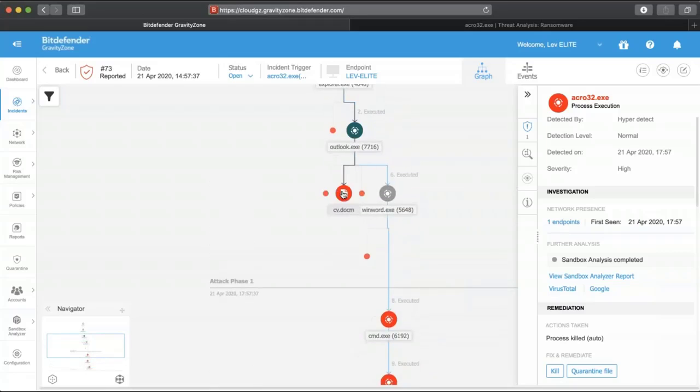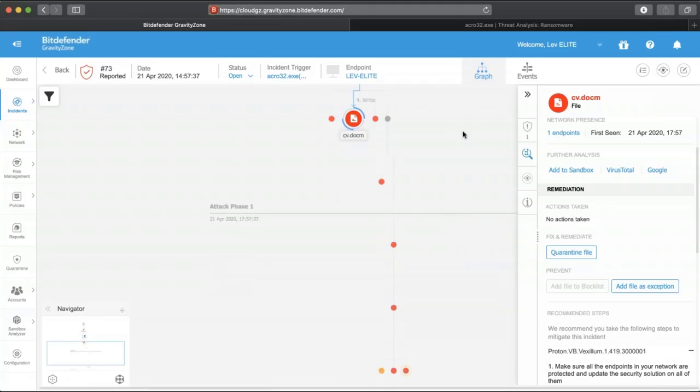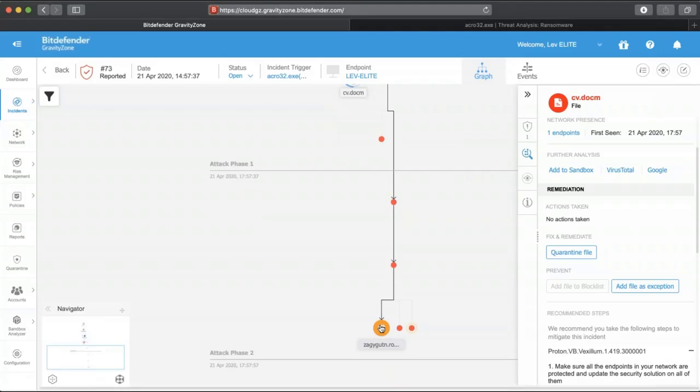In this particular case, I could take an action to quarantine the file in case the user tries to run it again. There is no trace of data exfiltration, as I would have seen a connection to an external IP and traffic routed that way. The only connection seen in the attack was the domain used to download the malicious file.